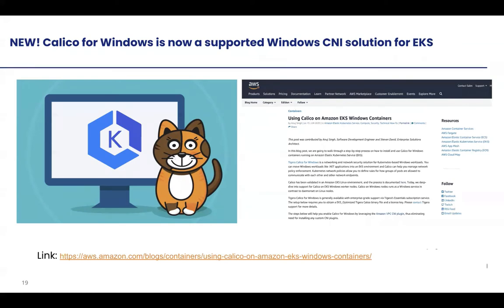And for those customers, it is also very important to make sure that whatever CNI solution they're using for network policies should work with Windows. And recently, I think it's a fairly recent blog post that is referenced here, there is support for Calico with Windows containers, which you can take a look at and give it a shot.